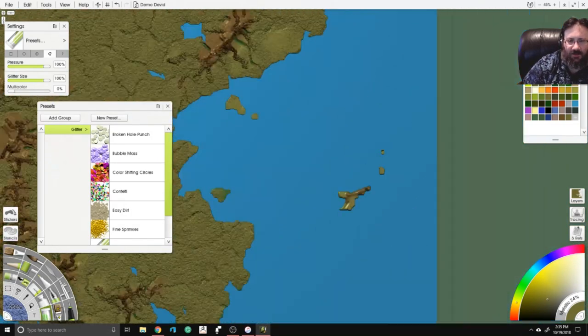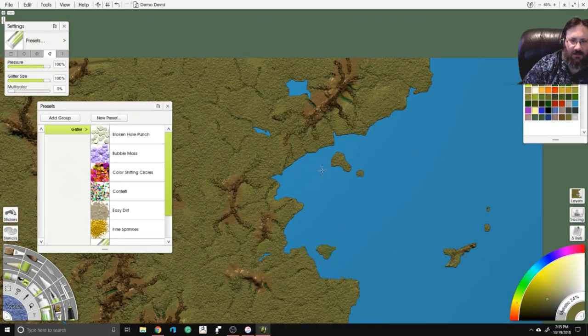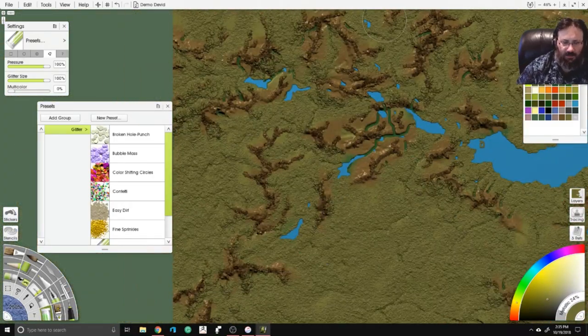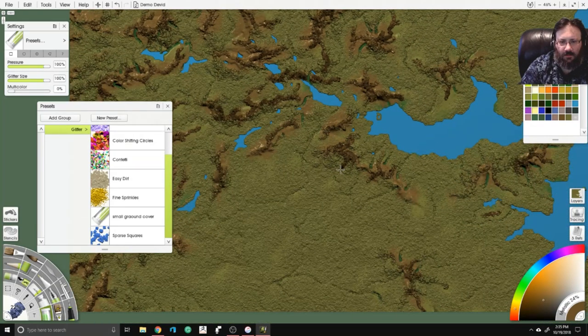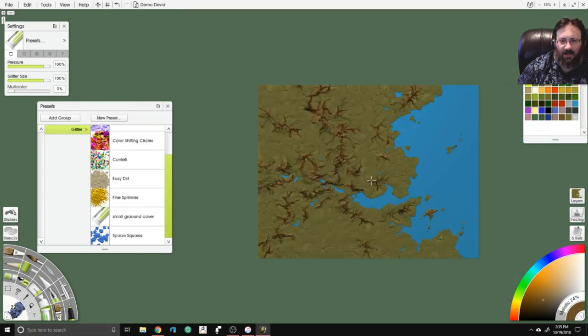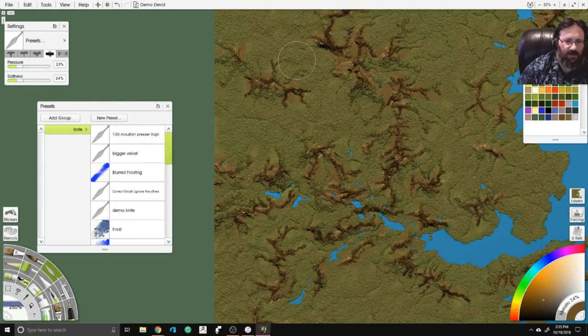Now that we've got this cool texture all over the place, let's hit these islands. Let's come down here. Alright. Gonna just add a touch more of our square down here. Grab the color we liked. Just gonna touch up some stuff over here. There we go. Good. Alright, so we got our basic landform down. Let's go ahead and grab our blur pen.